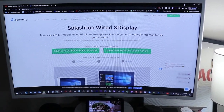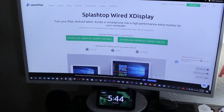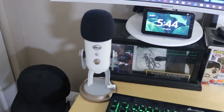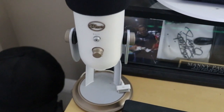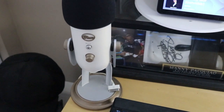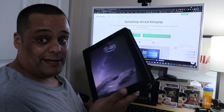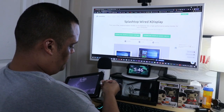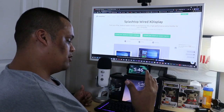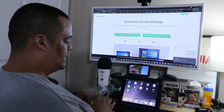Now what we're going to do is hook up the iPad to the computer. I have a cable already — as you can see there's a cable right next to the mic. That's the 30-pin cable for the iPad 2. Let me get situated in front of the computer. I have my tablet here, I'm going to plug it in. Once it's plugged in you can set it down however you want — on a mount or on the desk. I'm going to open up the app, and as you can see it's popping up here — the iPad is attached.